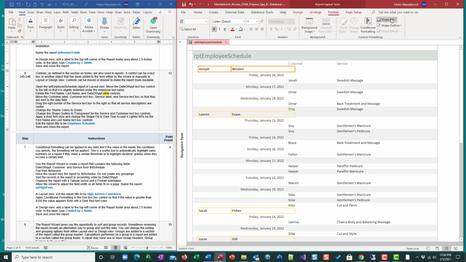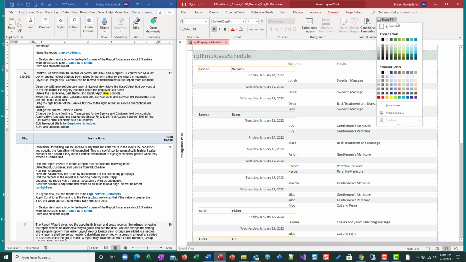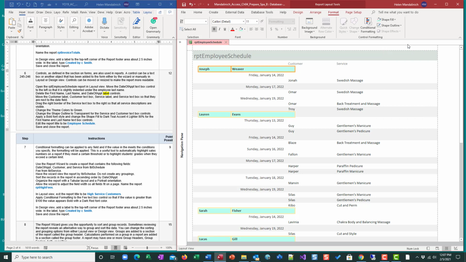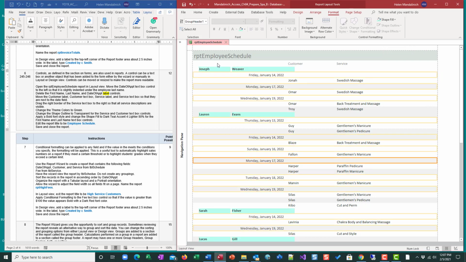So I'm on format here, shape fill to teal accent 4, lighter 80. So that top one, ugly as it is.